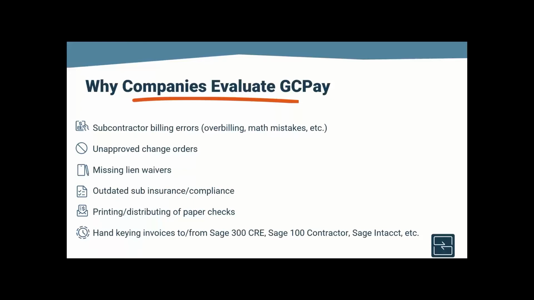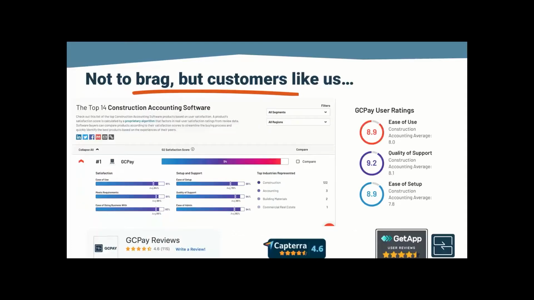and also ensures the sub can never again bill for unapproved change orders. You'll never have to deal with missing lien waivers, and since your custom lien waiver is generated automatically in the platform every single time, there's no need for you to create the lien waivers or worry about any errors on them. They are perfect every single time. GCPay does come with an internal routing and approval process, which you can customize for each job. GCPay will streamline the entire compliance process. You can automatically notify subs when their insurance is about to expire, and you can even stop subs from billing if they haven't sent in their updated insurance.